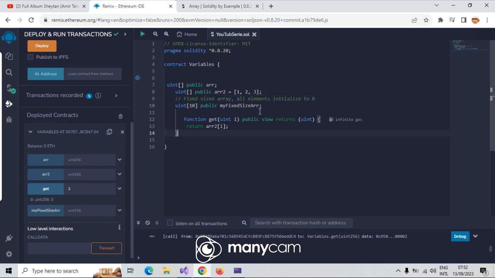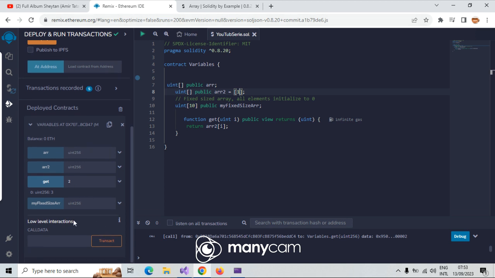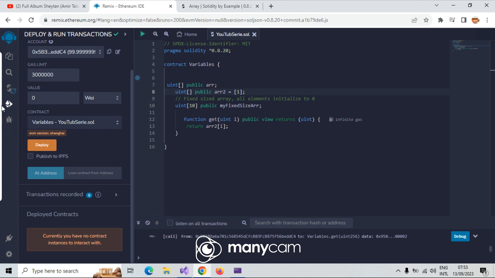I expect to see here, let's say I have one element. What's the problem here? I have no idea. Let's find it.